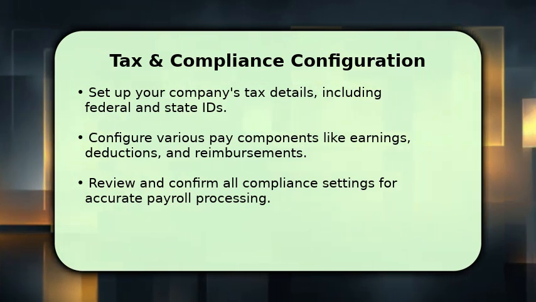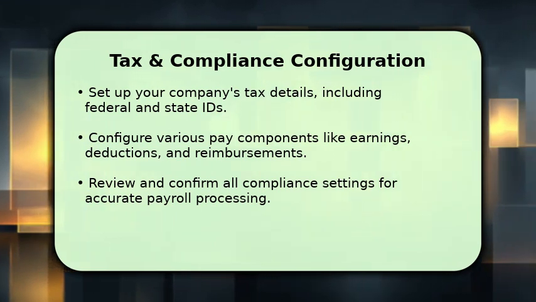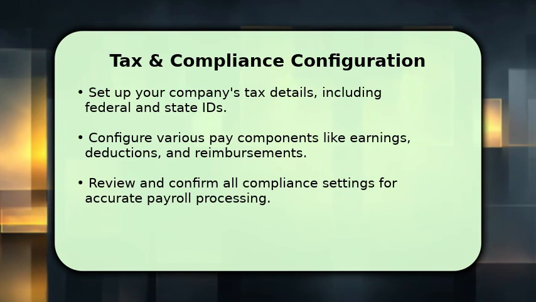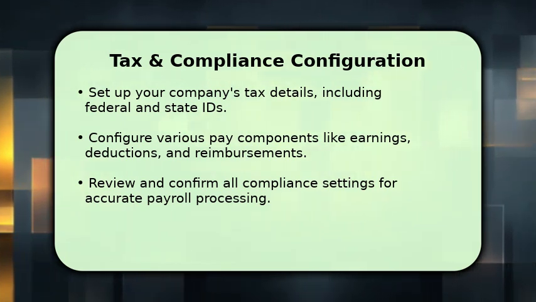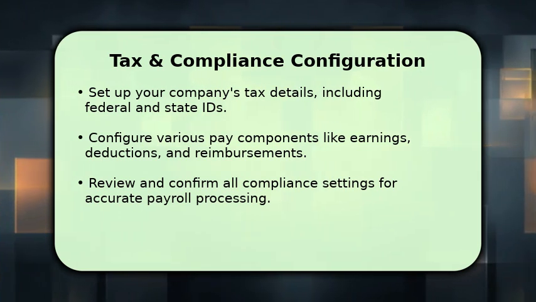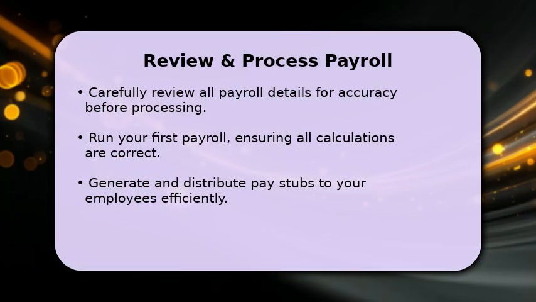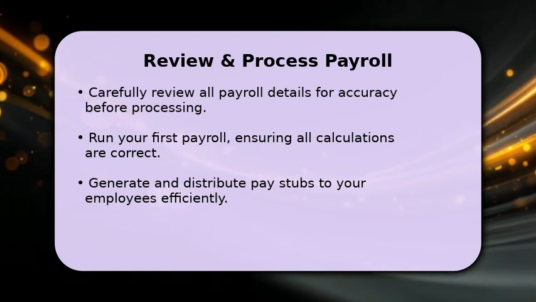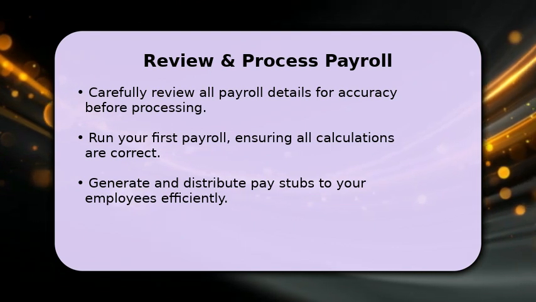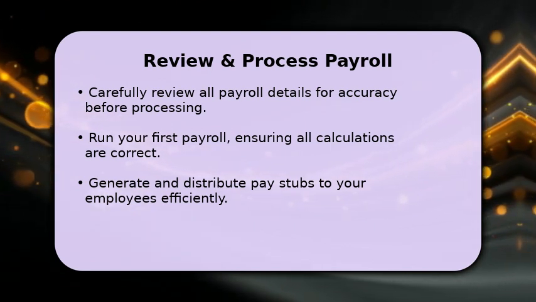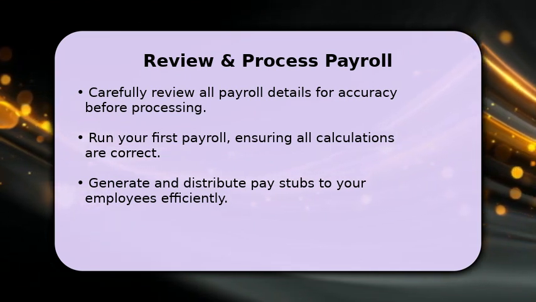Finally, carefully review and confirm all compliance settings to ensure your payroll adheres to all relevant labor laws and tax regulations. This proactive approach helps avoid potential penalties and ensures smooth operations. The final step is to review and process your payroll. Before running payroll, carefully review all the details for accuracy, including employee hours, earnings, and deductions. This critical check helps prevent errors.